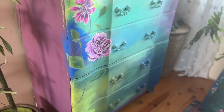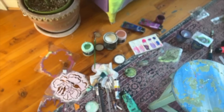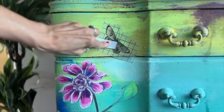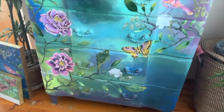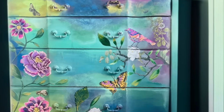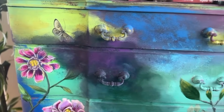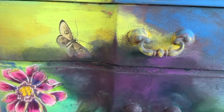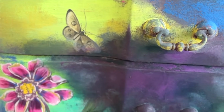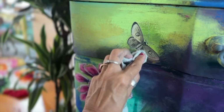It's hard to show you all the details, but I also wanted to show you the reality of the mess. If you let DIY paint sit for 24 hours, you can apply transfers without a top coat. That's because the clay adheres really well. And I put it into AI. It's a way to make you step back and take a look at it, and I realized that I wanted more moodiness. So I just went in and I added all this purple and dark green. I put paint right over the transfer here. With our paint, you can just spray water on that and rub off the paint.